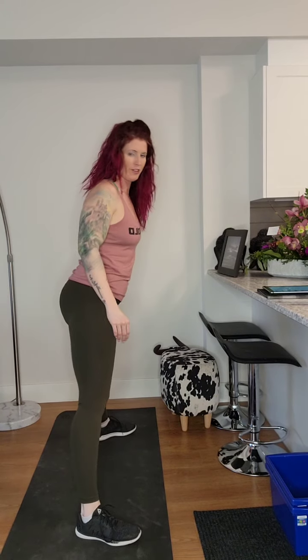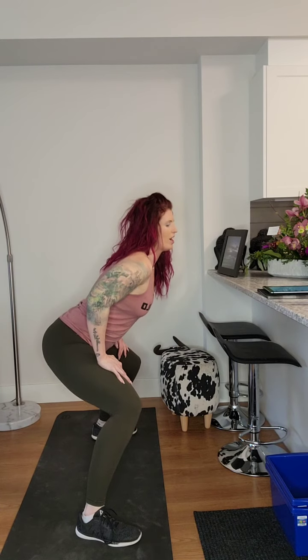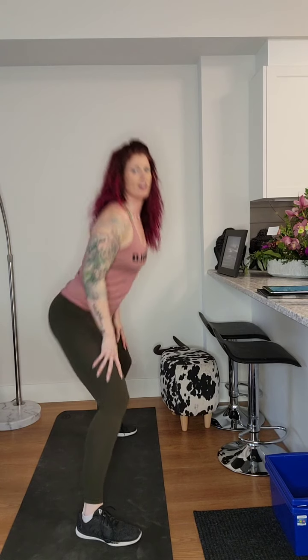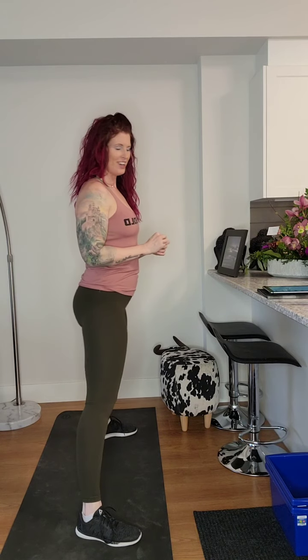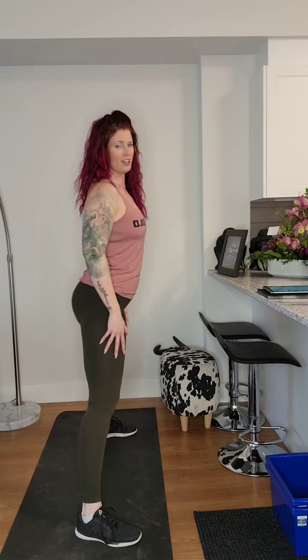Pulse squats. Bring the feet together a bit more. Down and pulse. 2, 3, 4, 5, 6, 7, 8, 9, 10. 10 more. 9. Then we just have that quadruped hold, and then we're done our 3 rounds.